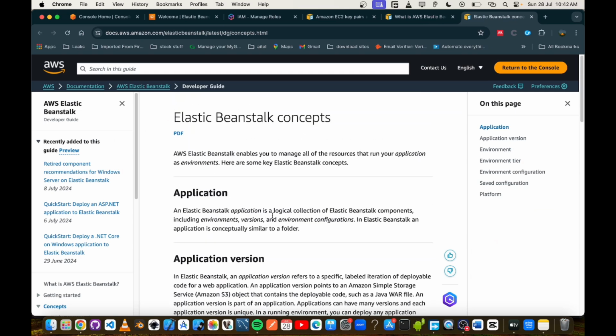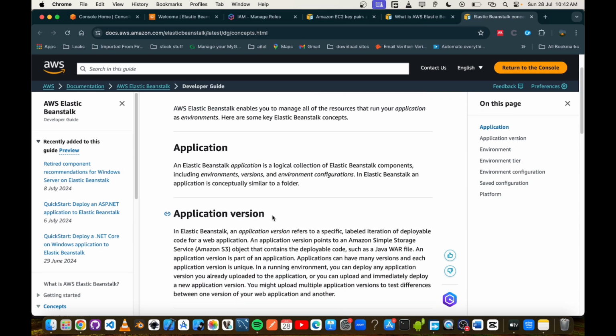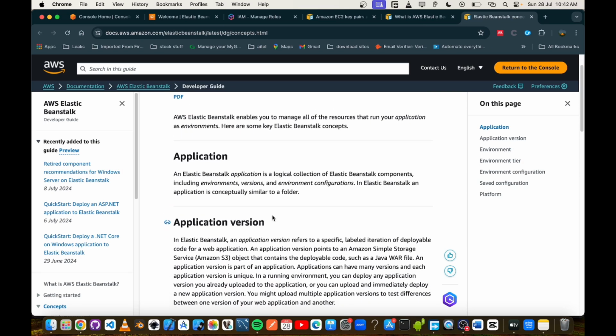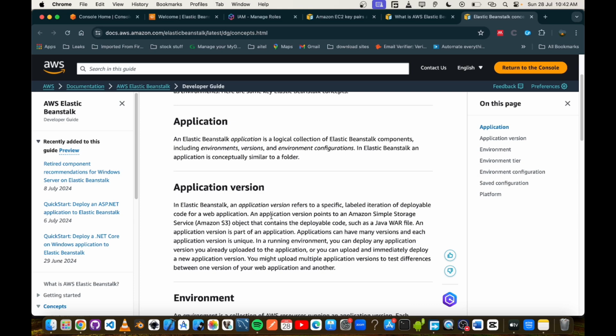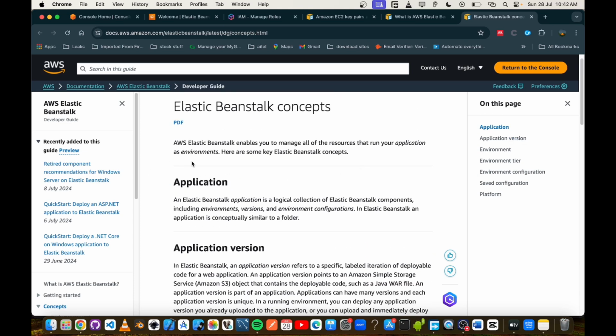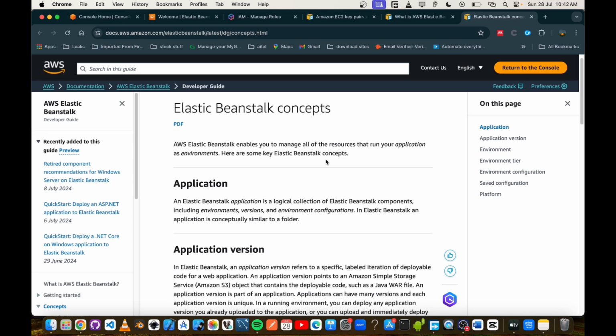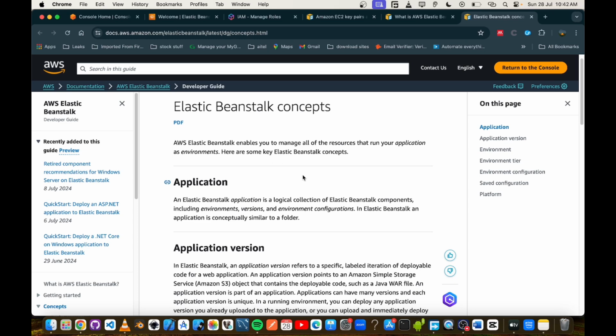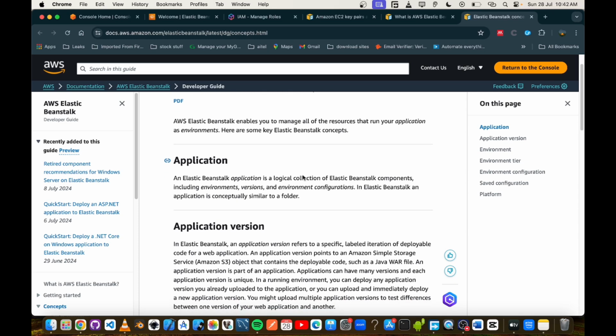So basically what's inside this is an application. The top layer of all of it is an application. Let's read through this. Elastic Beanstalk enables and manages all the resources that run your application as environments. Here are some key Elastic Beanstalk concepts.